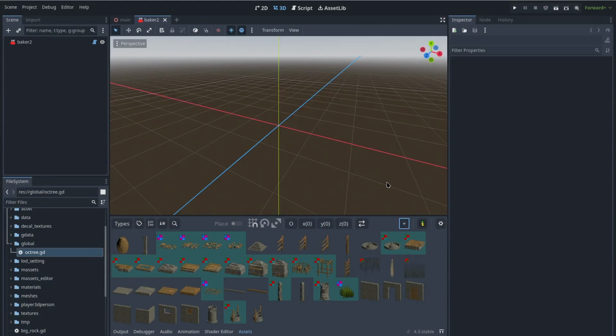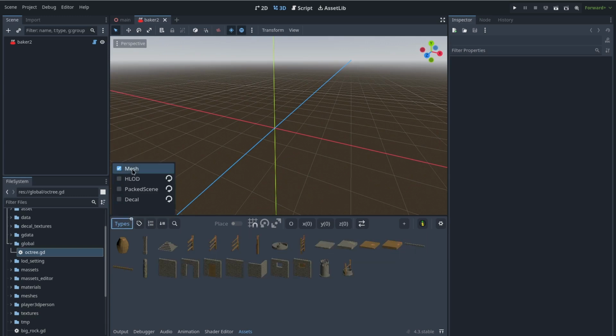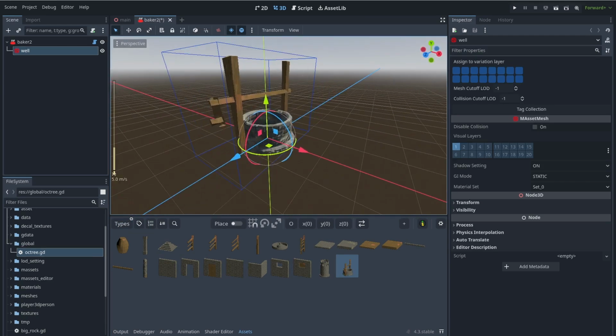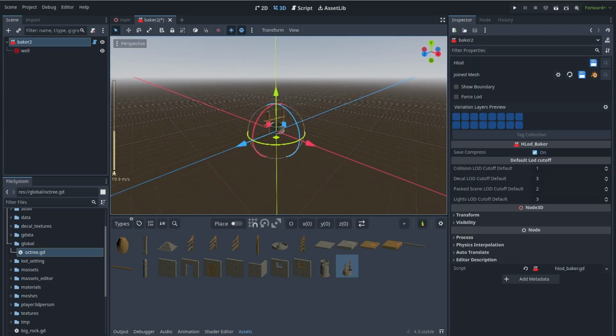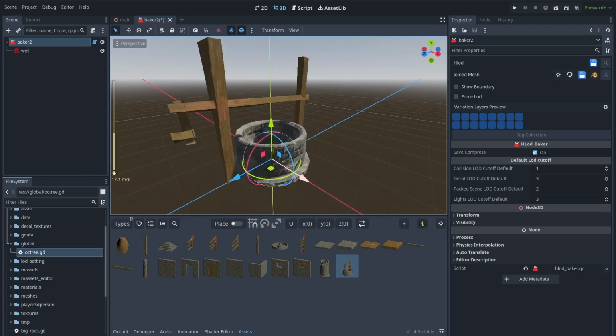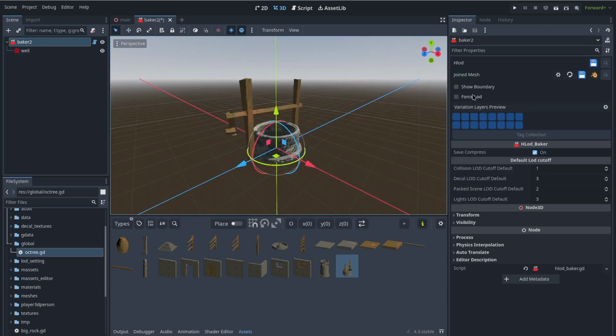Here I just add a filter to my asset table so I can see only mesh assets. Now in the baker scene, I am adding a new mesh. This mesh has multiple LODs. One way to see other LODs of this mesh is to move the editor camera. Another way is to activate the Force LOD checkbox. By doing that, you can see how your scene will look in different LODs.